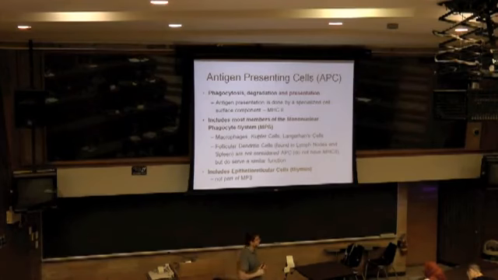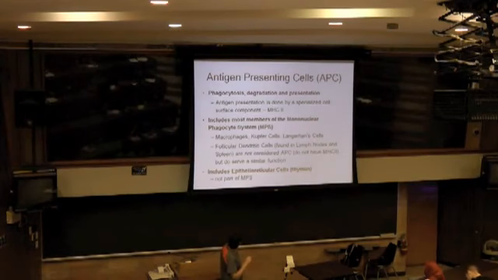Then there's a special type of dendritic cell called a follicular dendritic cell that we will be talking about, especially in lymph nodes, that technically does not belong to that category. They do present antigens on their surface, but they do it in a different way than using an MHC2 complex, and so they technically do not belong to this APC category. So keep that in mind: not every single cell that presents antigens on its surface is actually classified as an antigen-presenting cell.